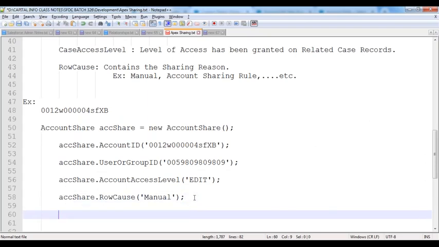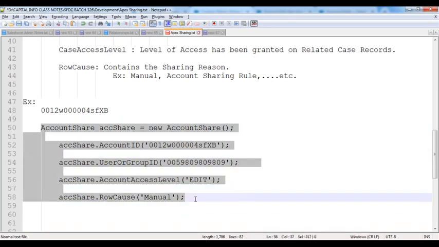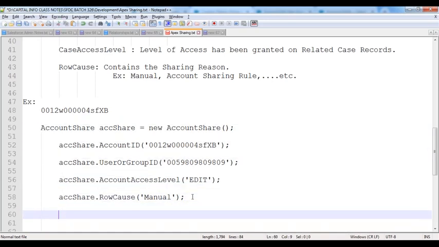Then once it is done, then what we need to do? Then the record is ready with the value. Then what we need to do? Insert account share. That's it. Over. This is nothing but your Apex sharing. Okay, this is nothing but your Apex sharing.